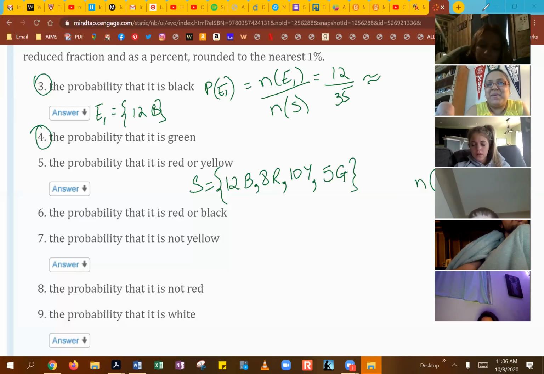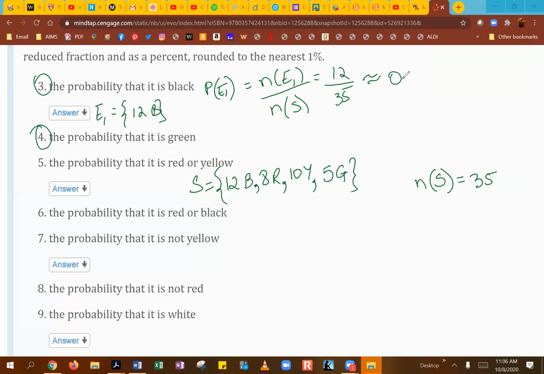Very nice. Yeah, because as a decimal, your answer comes out to be 0.342. And of course, whenever you are working with percents, very nice, Mark Lee, Aaron, Macy, Burgundy, yeah, move your decimal 2 places to the right, so that would end up becoming 34.2. But since they're saying nearest 1%, technically you're actually only looking at 34% as your answer. So as a fraction in the reduced form or as a percent. Okay, very nice. Good job, guys.